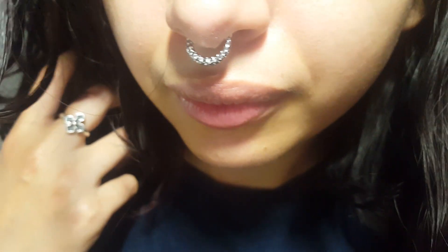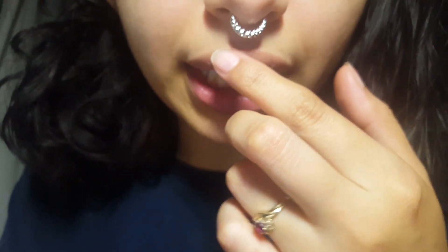And they come in little Ziploc baggies. We're going to check them out and see if I can switch this one out. This is just a regular little piece with balls that I've actually had to replace. But they do have ball replacements on Body Candy as well, which is really nice. Let's switch this over. Here's this one — I hope you can see it, I'm going to get a little closer on my nose action. I hope you can see it. I kind of like it, it's kind of big. Like, I want to like it more — I think I'd just have to get used to it. I like the jewelry itself, I think I'd have to get used to it being on me.